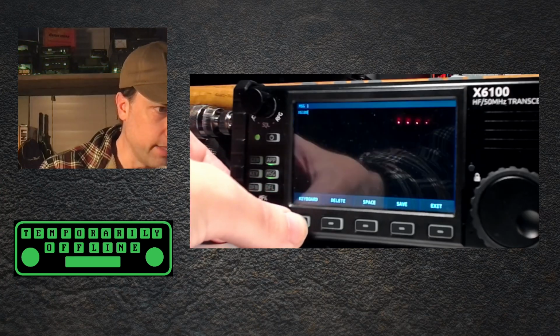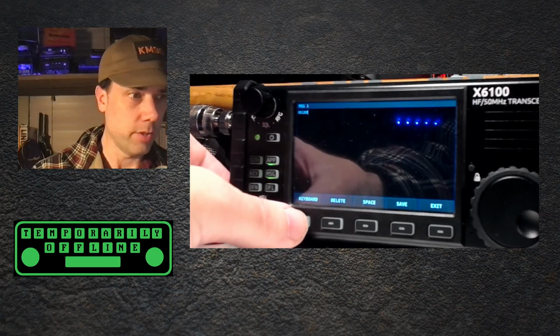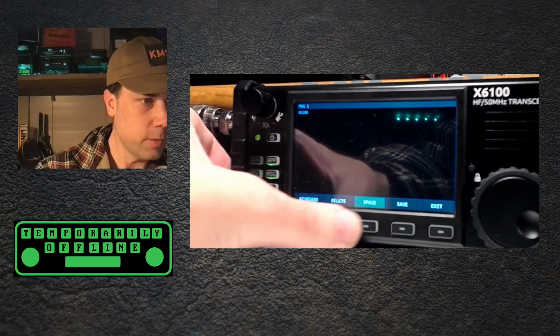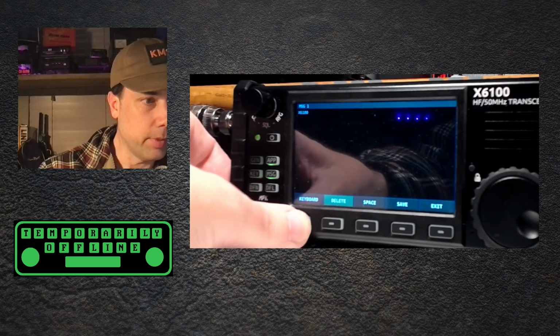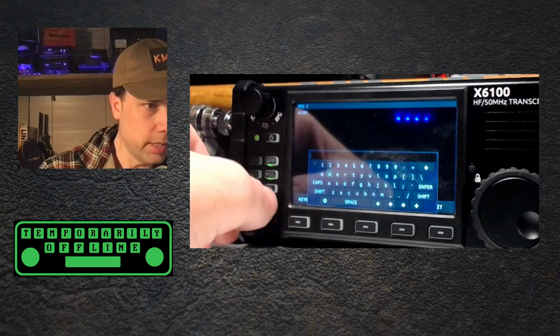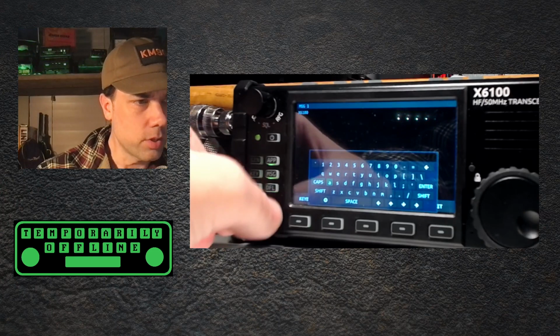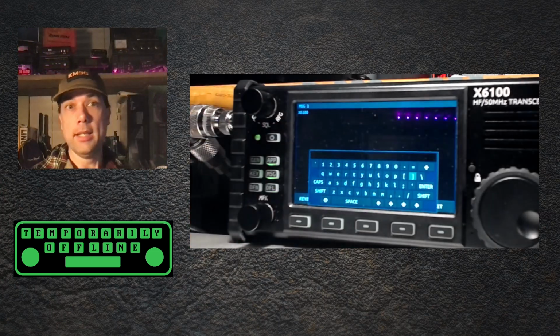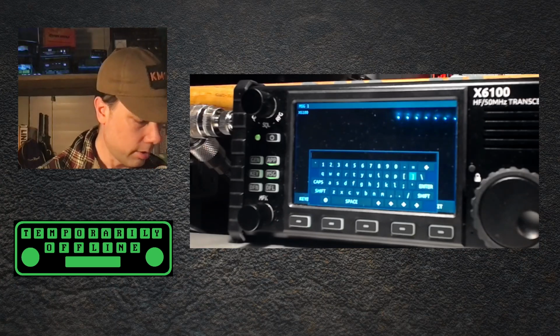This is where we edit them. And this was really awkward the last time. I'm not going to lie. This was like super awkward. So you can add in spaces at the end of your message. You can delete stuff. You can bring up the keyboard, which is, I get it, just a pain in the butt to use. You can use this on-screen keyboard, or you can do like I did and plug a keyboard into the USB port. So let's start typing a message.